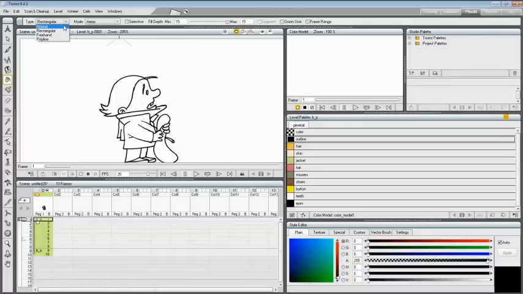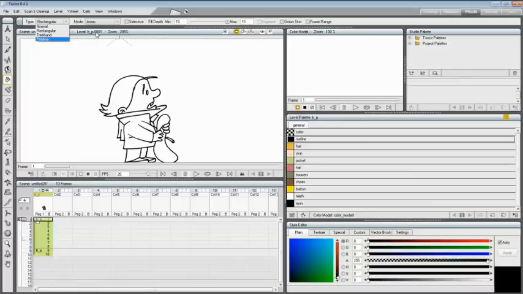Normal, to fill an area by clicking in it. Rectangular, to fill all the areas included in the box you define. Freehand, to fill all the areas included in the area you outline, by clicking and dragging. And Polyline, to fill all the areas included in the area you outline, by defining a series of lines.